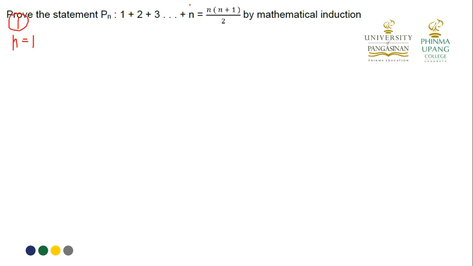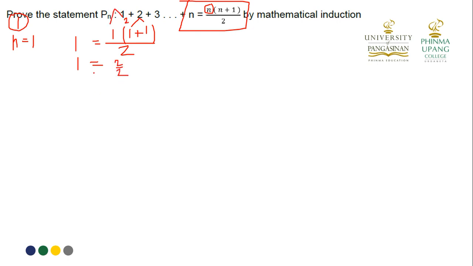Okay. So, lahat daw ng makikita mo sa ating right-hand equation, we're going to change n into 1. Then, the final answer here is 1 is equal to n. So, yung may n tayo dito. So, 1 yan. We're now solving the numerator part of our equation. Then, this is 1 plus 1. Close natin all over 2. And this is 1. PEMDAS tayo. 1 plus 1 is 2. Then 2 times 1 is 2. So this is 2 all over 2. Then 1 is equal to 1, which is 2.